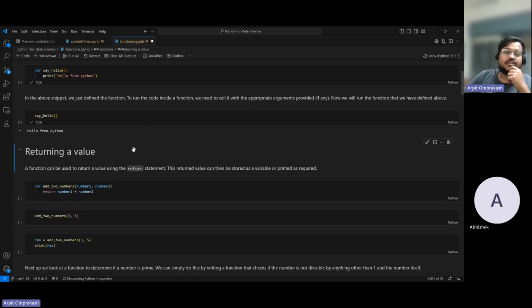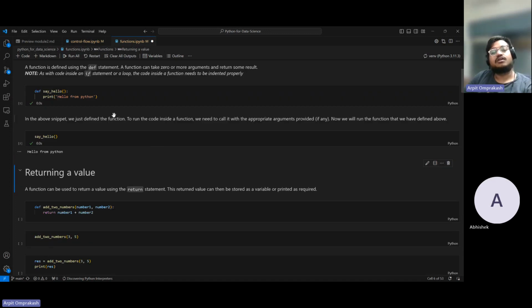A function can be used to return a value using the return statement. In the code above, we did not really do anything, we just printed a statement.